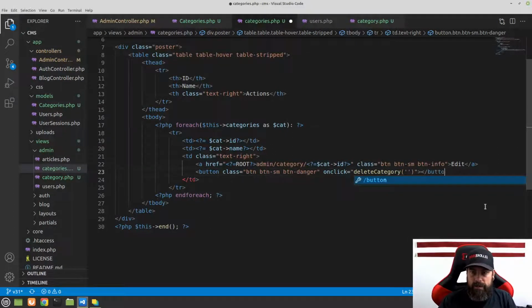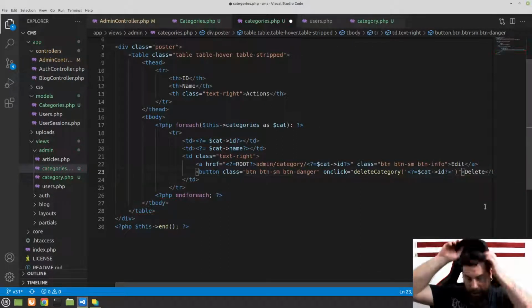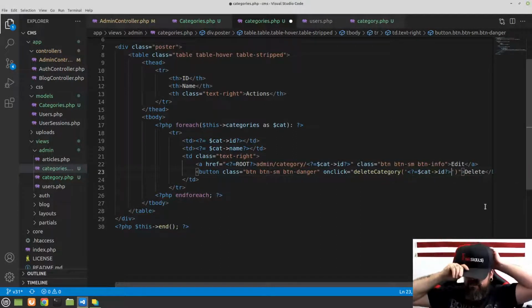We'll close our button tag, and then we'll call this delete, and then we need to actually pass in our cat ID, and we could just use PHP there.